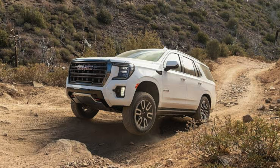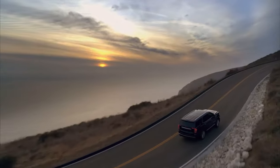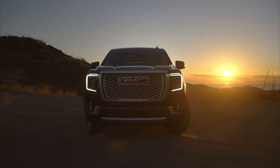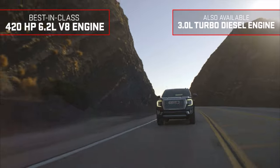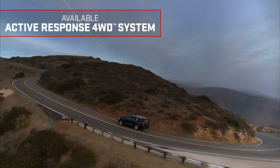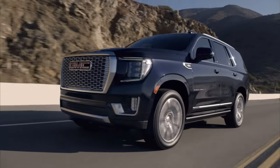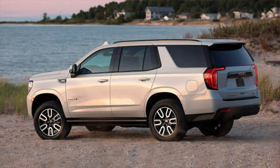It's going to be interesting to see what actually happens to these as they flow into the Australian market. Hopefully they'll be coming in as a four-by-four variant and not just two wheel drive, because they're available in both drivetrains — but how heavy duty is that drivetrain? Is it going to be as strong as an LC300 or a Y62? The engine coming with it is a three litre turbo diesel developing 206 kilowatts and 624 newton metres. The other engine is a 6.2 litre naturally aspirated V8 petrol making 313 kilowatts and 624 newton metres, shared with the Silverado. Both are paired with a 10-speed automatic.